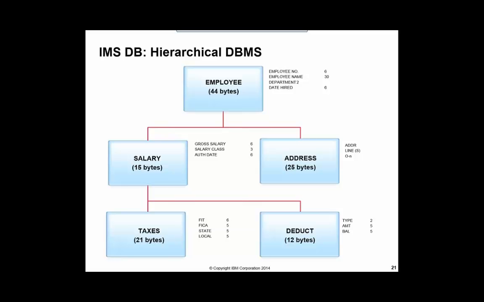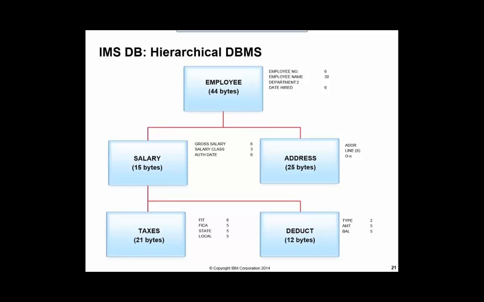And so employee is a segment, salary is below the employee segment, address is another segment that's below the employee segment. And if you will, it's sort of like an inverted tree structure. The employee is considered the root segment, and then underneath the employee we've got the salary segment and an address segment. And any segment, by the way, in an IMS database, can have 0 through n occurrences. So in this particular case, an employee who has moved around, who has had different addresses, may have multiple address segments under the employee segment.